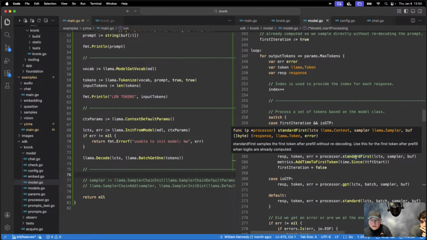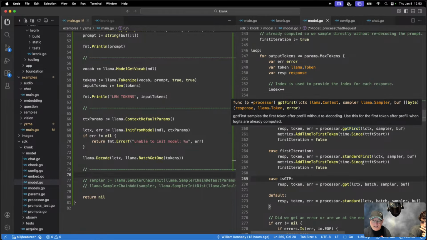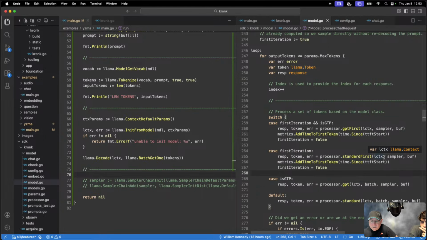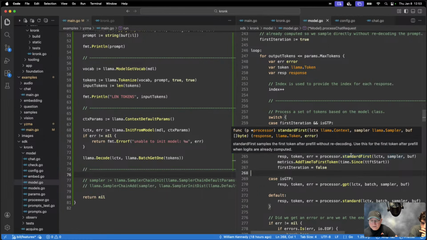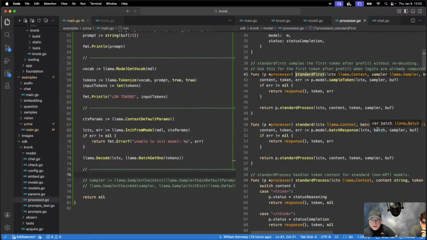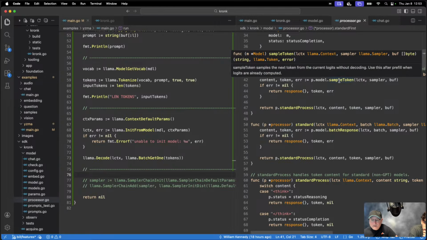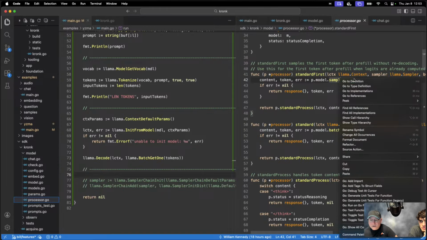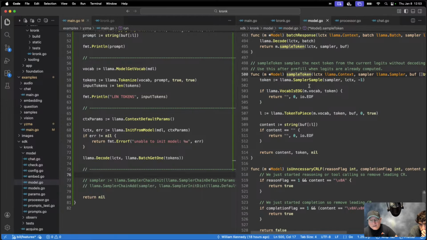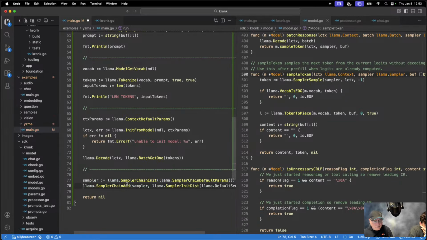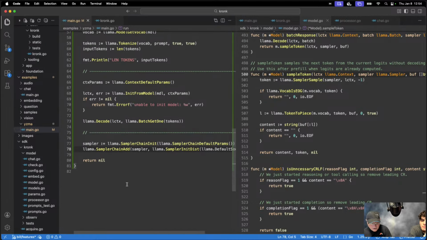And it would come to this sort of standard, not GPT processing, but standard processing. See, I'm passing it the context and the sampler. And my guess is the first thing I see is the sample token. That's the sample. And if I go into this little function that we have, sample token, there it is. So my guess here is what we're going to need to do is I need my sampler now.